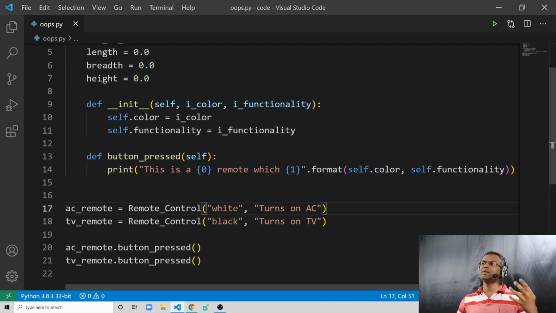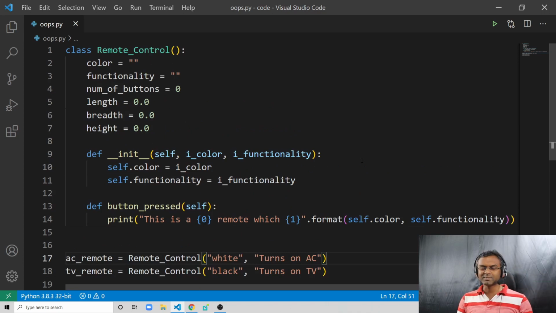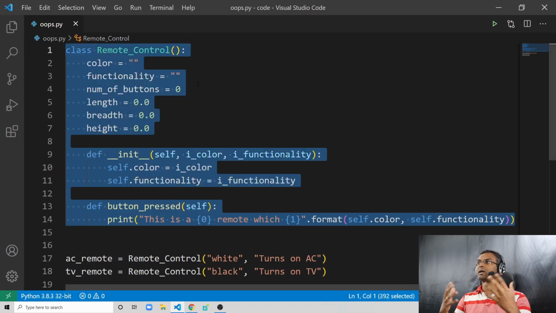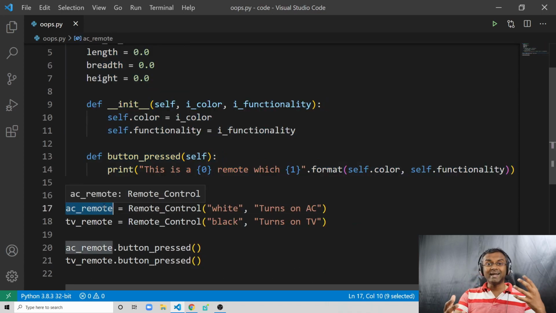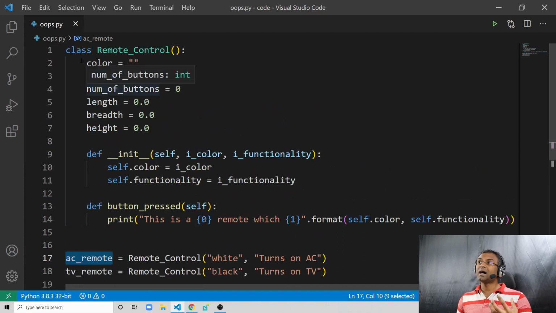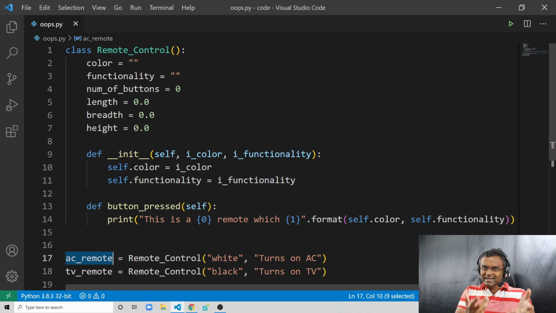Many times you would be working as part of a team, and maybe one developer might be in charge of designing the classes, and there could be a bunch of other developers who are making use of these classes to create instances, to create objects, and make these objects interact with each other. So it's very important for us as developers who create these classes to set them up in such a way that they can be used only for the purpose for which we as the creators intended, and not just be used all over the place.